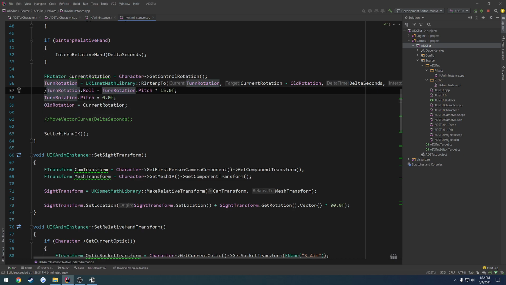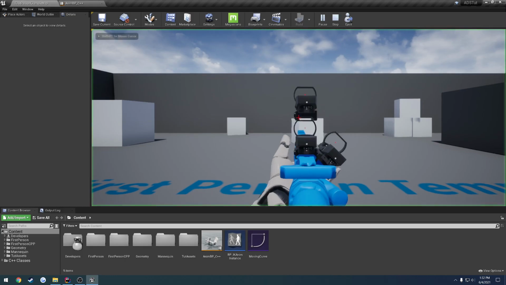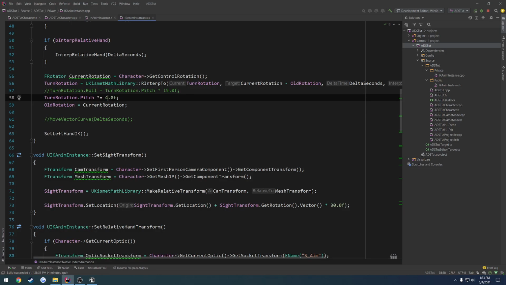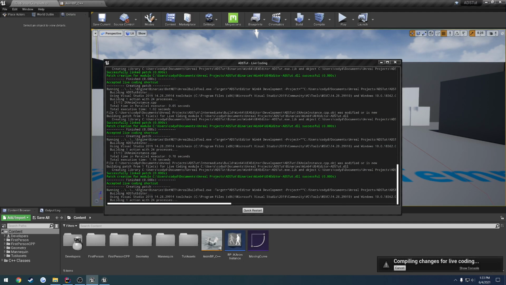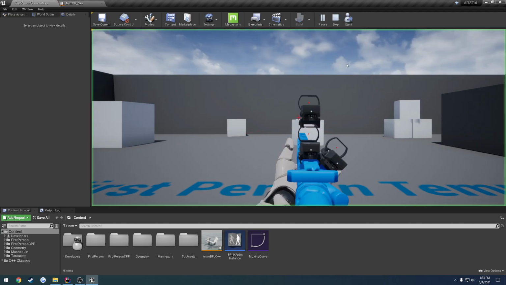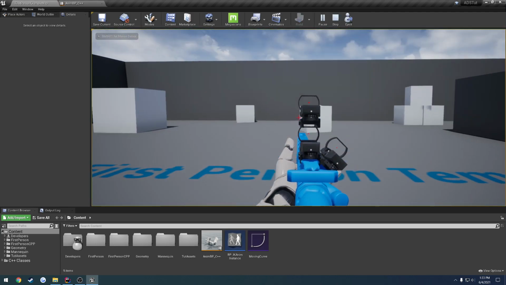So is it pitch then that acts as the roll? Let's try and see if that doesn't screw it up. Oh yeah, no, that does. Okay, so we want to make sure we leave the pitch at 0. We could leave the pitch and just enable the roll so we don't have to multiply it by the crazy value, because it seems like they kind of work a little bit together. So that might make it a little bit more natural. So I look up. The weapon kind of drags behind.